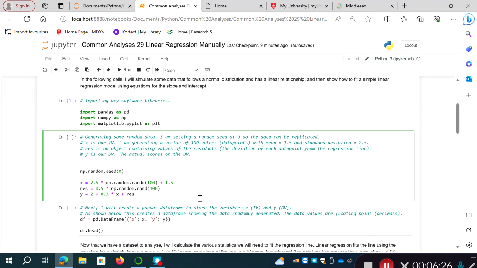I'm basically using our x variable and this res object that I've created, which is essentially the residuals, and I'm using that to calculate, adding a little bit of noise, and creating the same sort of thing, an array or a vector of y values that relate to each x value. Okay, so let me run that.